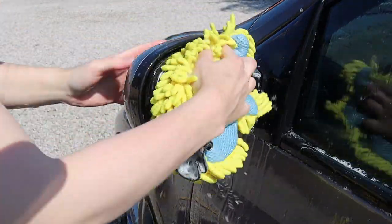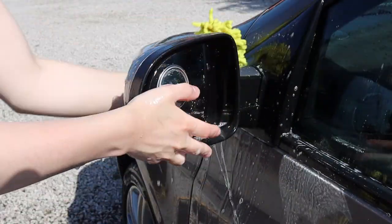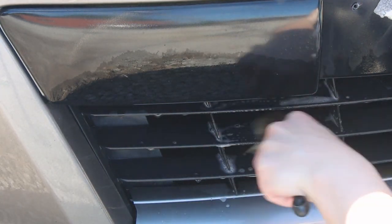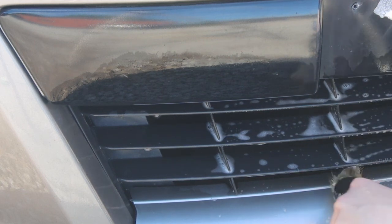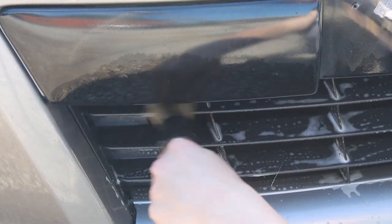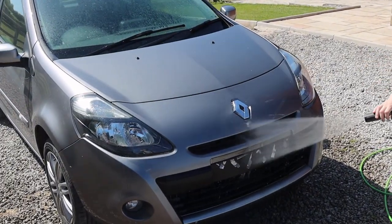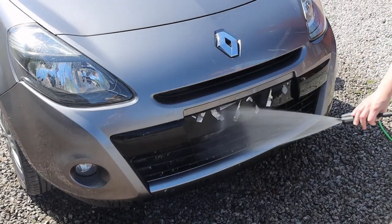It's really important not to scrub at the paintwork — scrubbing is fine on glass and trim, but on paint it increases the risk of scratches. Just be very gentle and keep rinsing your microfiber wash mitts so you're not transferring dirt back onto cleaner sections. To tackle the trim areas that still had algae remaining, I used a bristle brush to give them a good scrub and remove the green algae. Then I did a final pressure wash of the entire car to make sure all the car shampoo was removed and nothing had dried during the process.